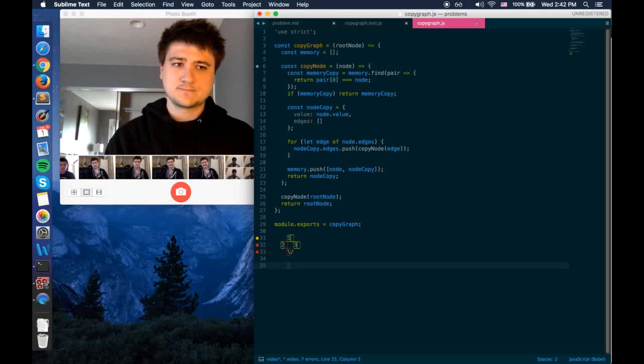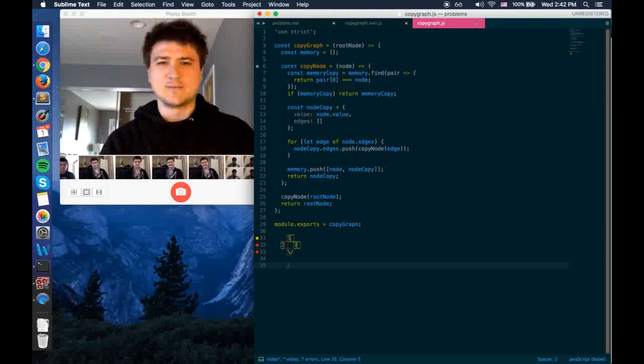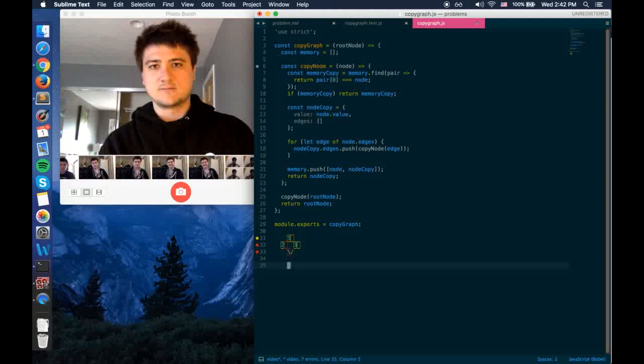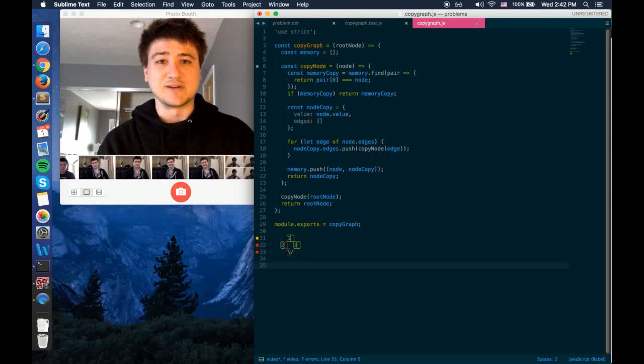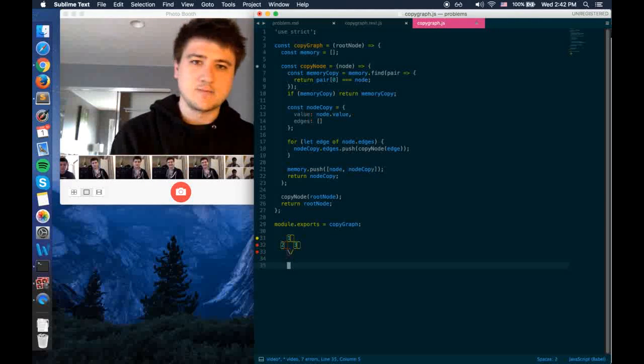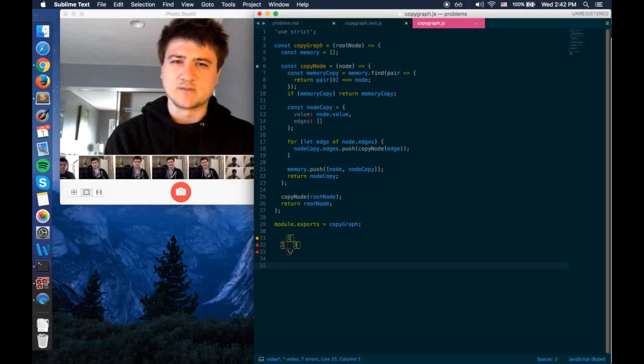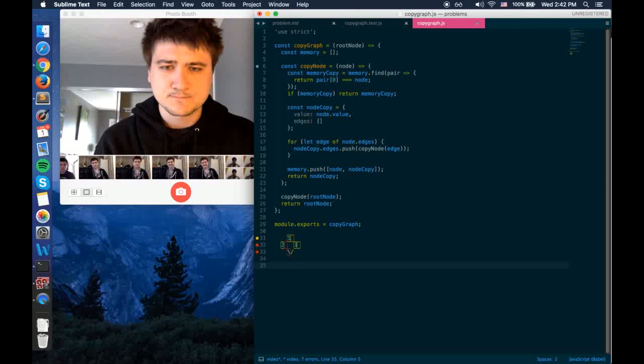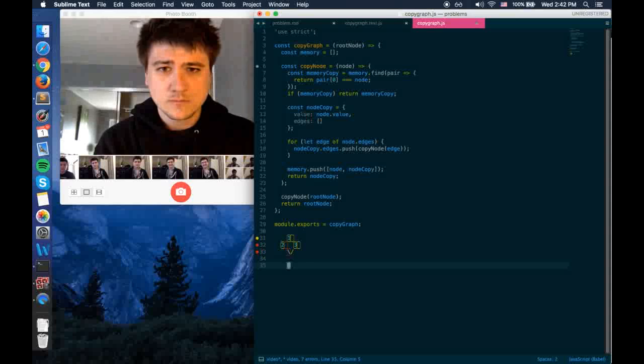As far as memory complexity, we're making a copy for each, so that's definitely going to happen. We're storing them inside of a memory array, but there's not much overhead as far as actually just storing them in the array is concerned. Yeah, overall, I'm pretty happy with this solution. I think the code's pretty clean. I'm happy with my naming of variables, which I've been having issues with lately. Overall, yeah, I think this is workable.